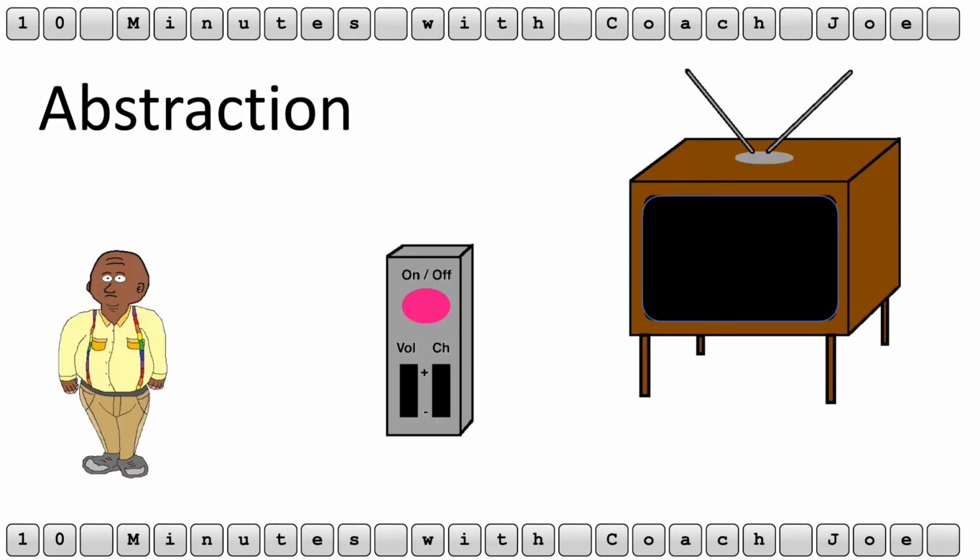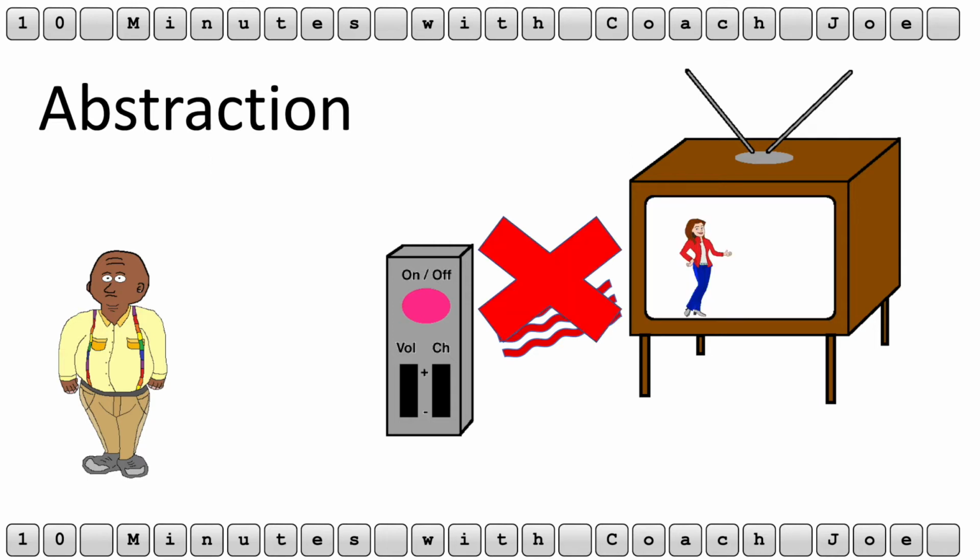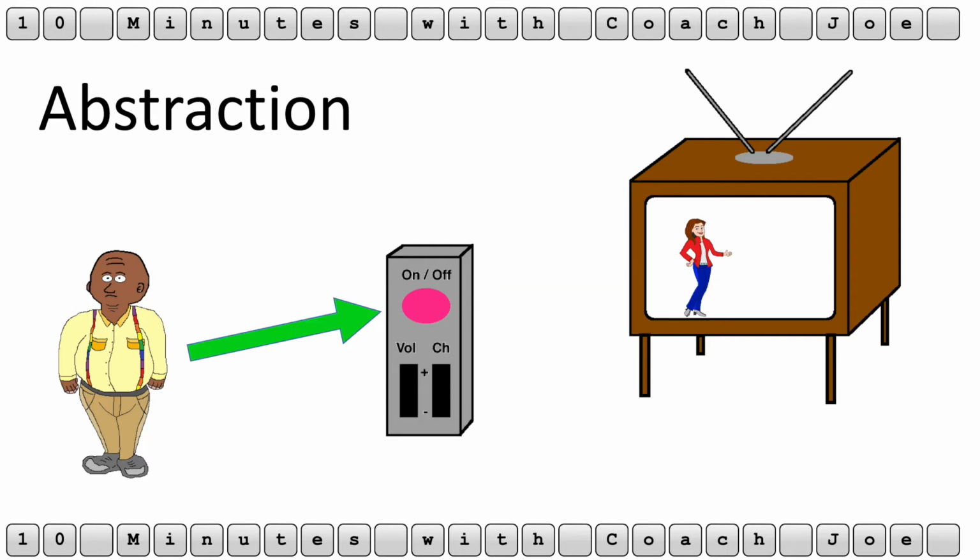Abstraction is using simple things to represent complex things. My favorite example is the remote control for a television. The power on, power off button is simple to use. Behind the scenes, there's a complex communication process between the remote control and the television that turns the device on or off. How the remote control actually works is abstracted away or hidden. Simply clicking the button is the only thing you need to know.